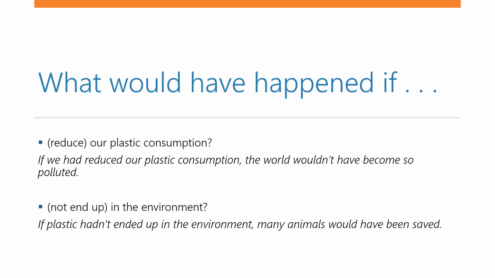Some of you might have thought about the past while reading the article or watching the video. What would have happened if we had reduced our plastic consumption? The world wouldn't have become so polluted, that's for sure. What about plastic ending up in the environment? Did you think about what would have happened if it hadn't? So many animals would have been saved because they wouldn't have eaten all that plastic and died because of it.